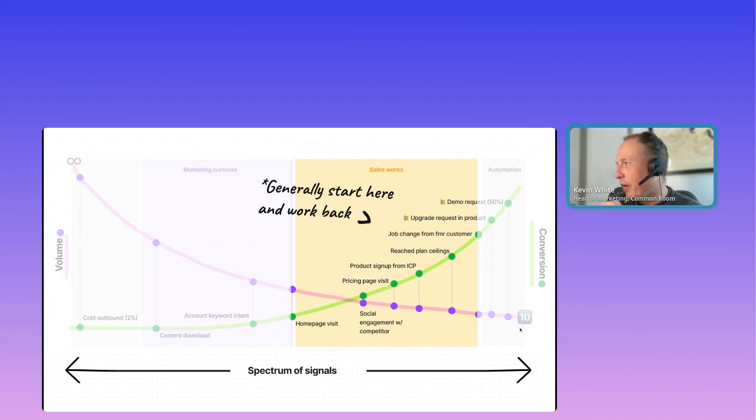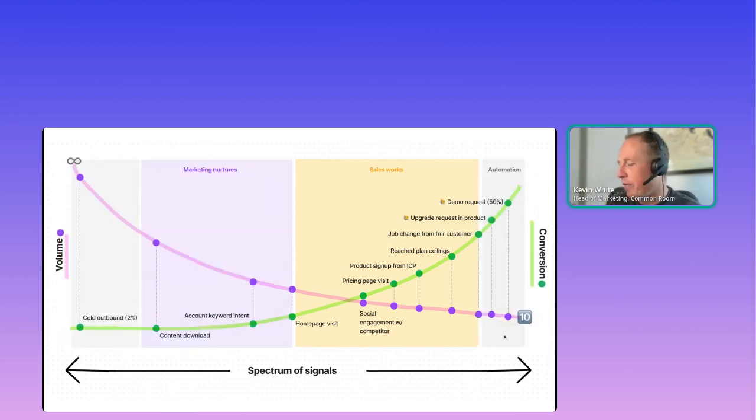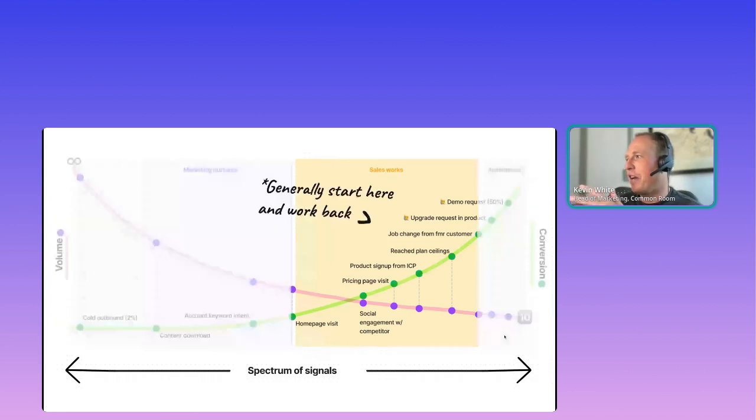And then the reason this other area here, this automation area, is grayed out is because there's this other funny dynamic: the higher the intent level behind the signal, the lower the amount of personalization or thought you might need to put into how you reach out or act on that signal. Demo request is a great example, where if someone's requesting a demo, they don't even need a follow up email really. You essentially just drop them a calendar link, put them into a Chili Piper flow, and they can book the next step. You don't need a human involved.